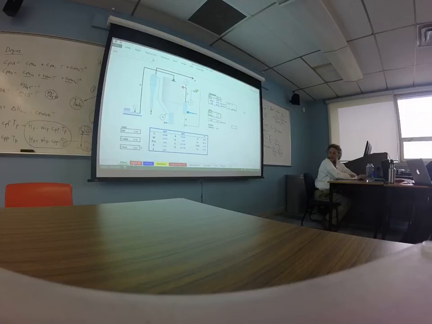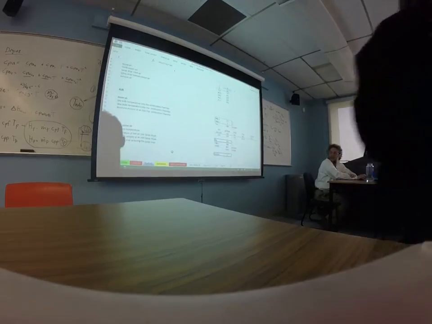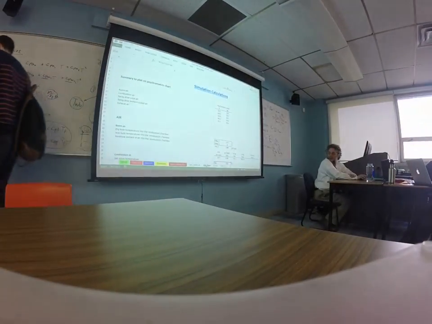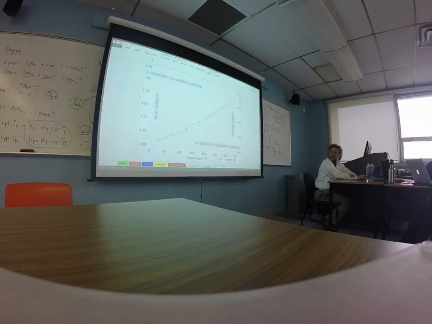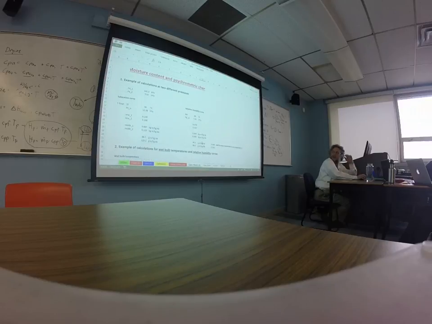So you can use the format, the chart, and the definitions, but you have to build your own calculation methodology. This is just to show you where these CPs were obtained, right? So they are the actual CPs rather than the average integrated CPs, so they're not so perfect. And here are some examples to show you how to do some calculations with moisture content and the psychrometric chart.